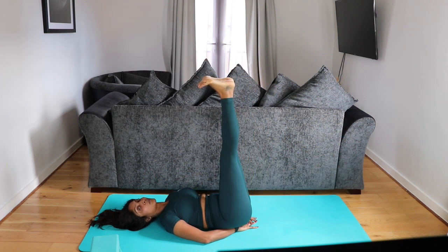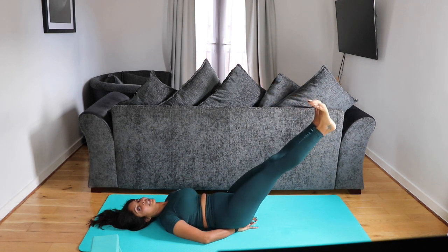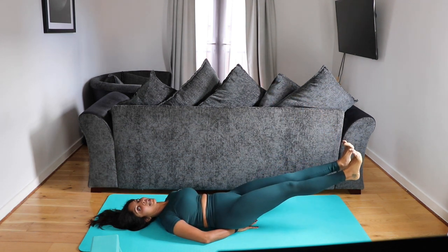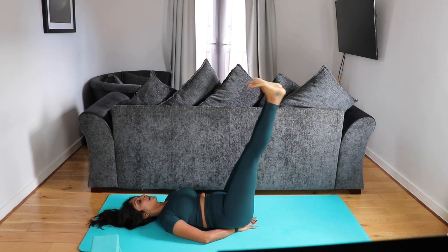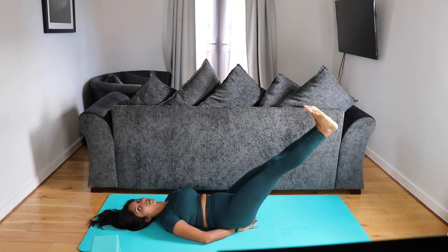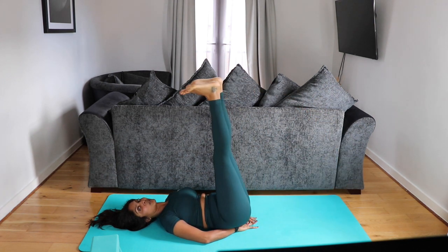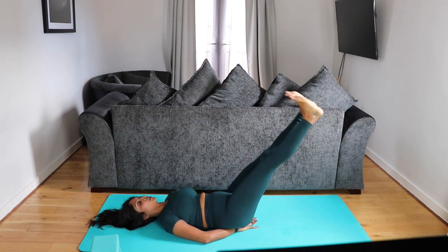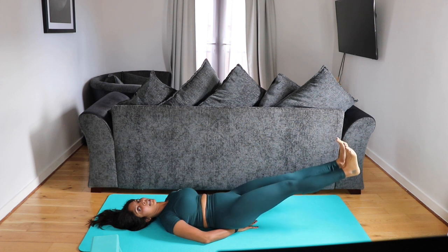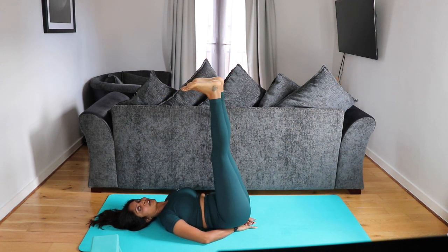Let's do that three more times. Point one, two, squeeze the glutes, squeeze the legs. Three, all the way back up to the sky. Okay, two more. Point one, two, three, come all the way back up, use your core. Last one, I think. Two, three, let's go all the way back up. Let's just do one more for good measure.